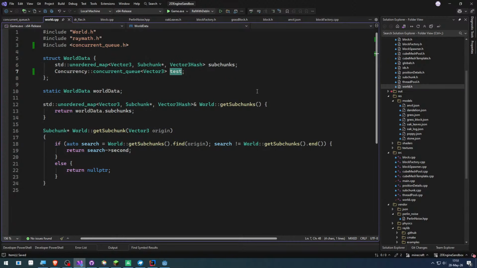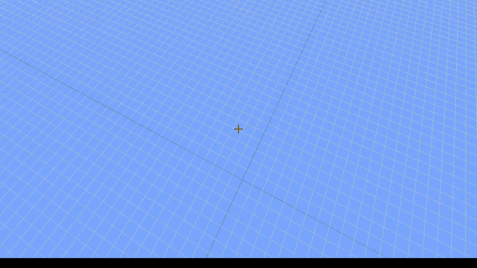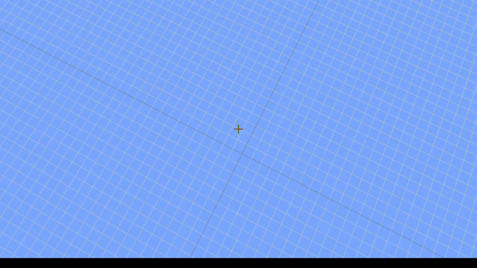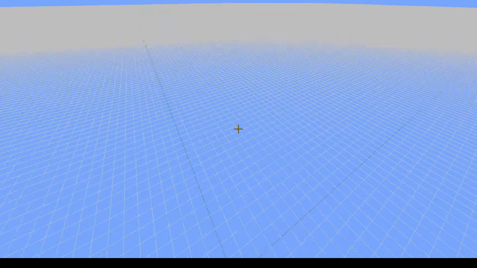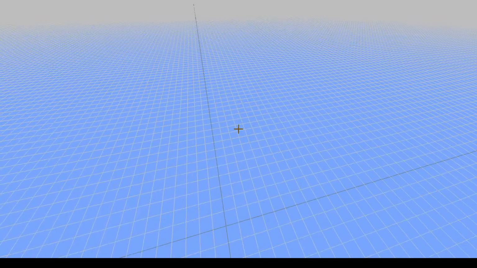So let's have request. Here we'll request to render the meshes, but I was thinking of giving the request to be the position of the player. Something like that. So the request would be the position of the player and the thread would know, okay, I need to generate the meshes around him.